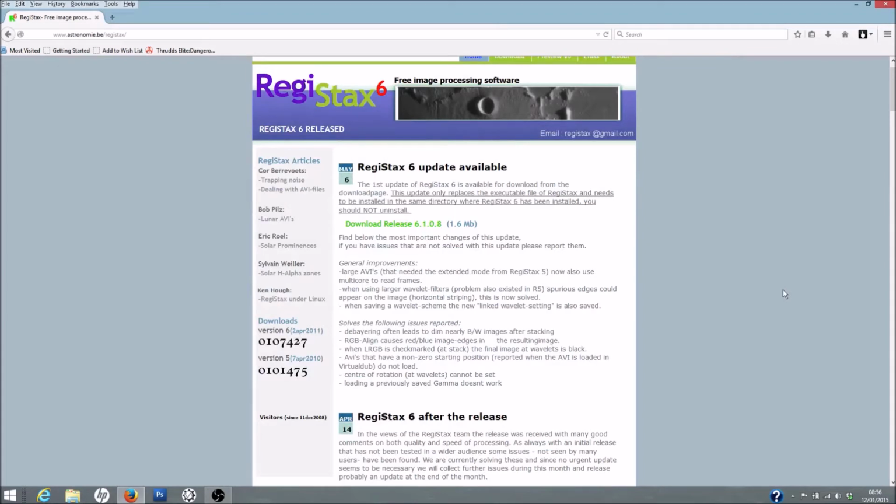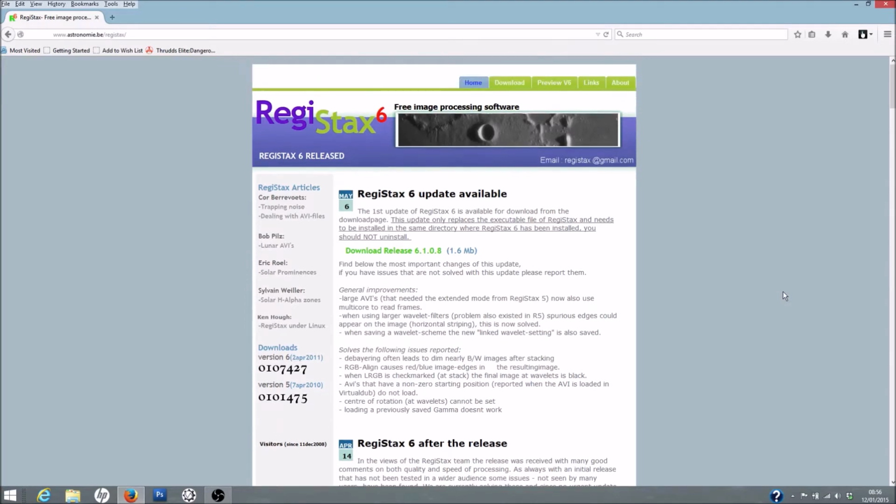Hi there, my name's Steve Bassett, and today we're going to be taking a look at a piece of software called Registax 6. This software is primarily used by astrophotographers for processing video footage of the planets and the moons and turning them into some pretty impressive images. You also see it being used for solar photography, and on a very odd occasion you do see it being used for deep sky photography, but that's not very common.